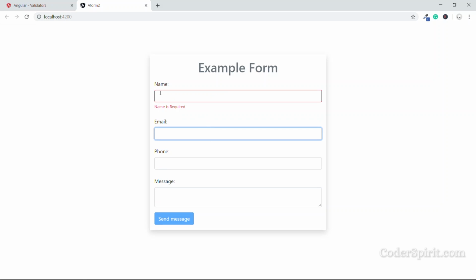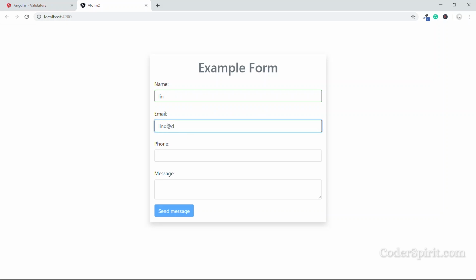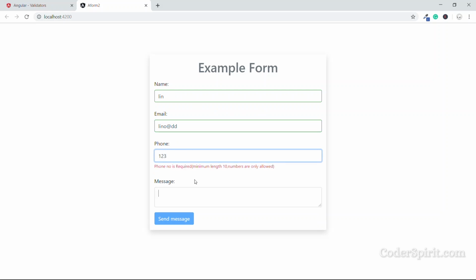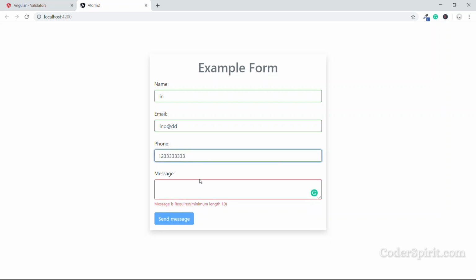When we touch and the field is invalid, it will give a red border to the text field. When the field becomes valid, the red color changes to green. These three classes, ng-touched, ng-invalid and ng-valid, are all added by Angular itself. We are not adding any class. We are just using these classes to select the text field and give additional styles such as the border color. You can also add additional styles.